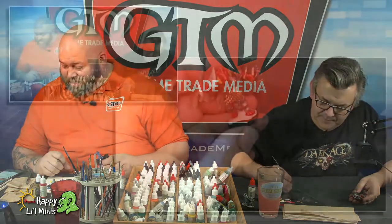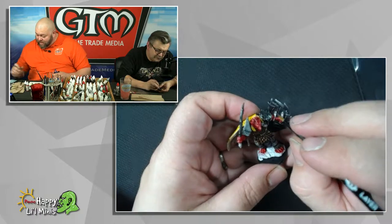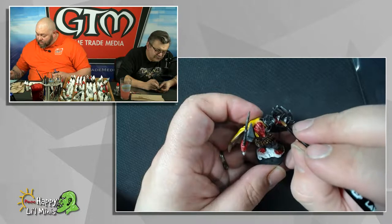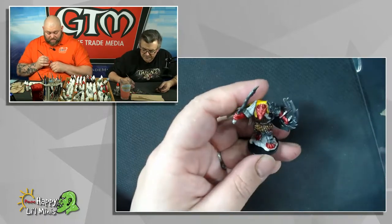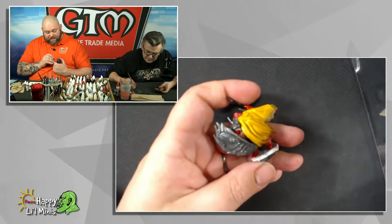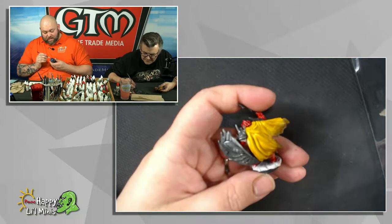James has joined us. Since the Imperial Assault minis aren't compatible and Legion is a war game, I think it will be fine. Anyone in this room going to be at Farpoint next month? Ooh, Farpoint — that's here in Maryland, Hunt Valley I believe. I don't know the dates on it — I may have to investigate if it doesn't conflict with any of my other scheduled events. Farpoint is February 9th through 11th.